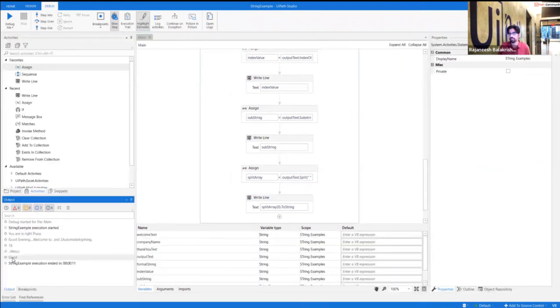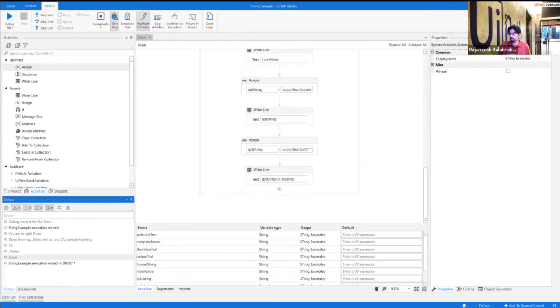See, it is good. In the 0th position, there is something called good. So this is how we take the split option, and this is really important in many cases where we split the sentence into several words, particularly when we are reading values from a PDF that has a lot of invoices and invoice numbers. We split all these values and are able to grab the invoice number easily using the split option. It's really useful. Split and substring, we use both most of the time.